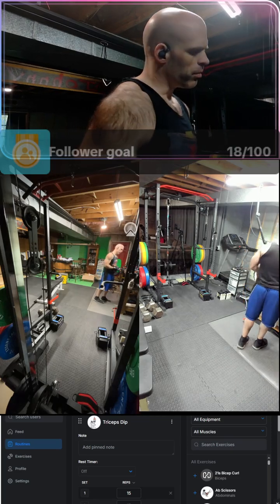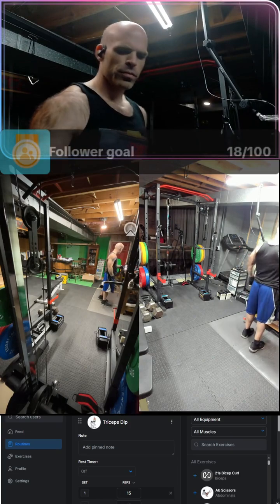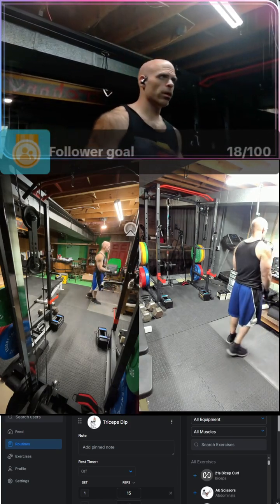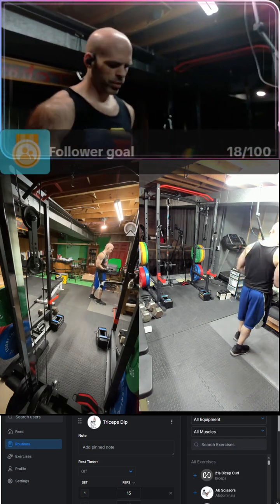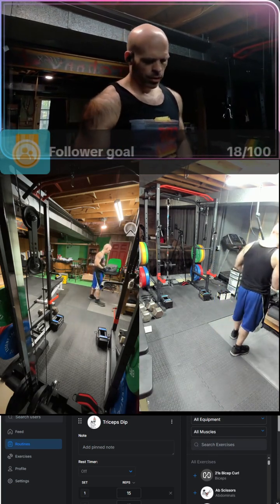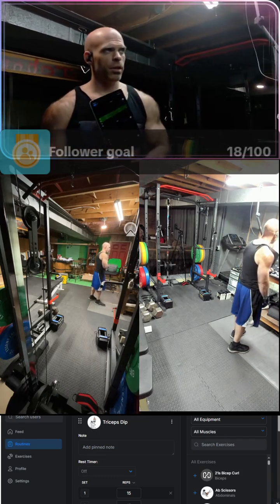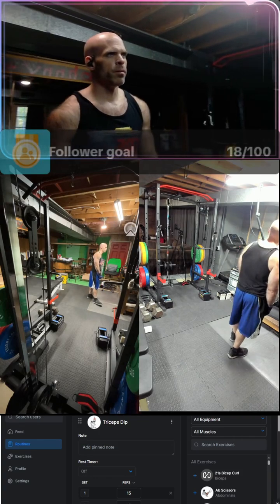And we'll give it about a minute before I hit that next set. I need to mark these off before I forget. So yeah, if you're following along, we got the Heavy app showing the exercises and how many reps and weight I'm supposed to be doing if there's weight involved. Dips, right now there's not. I've got the same thing on the iPad here. Looks a little different, but you get the idea.